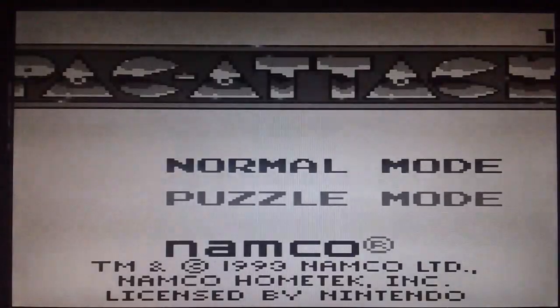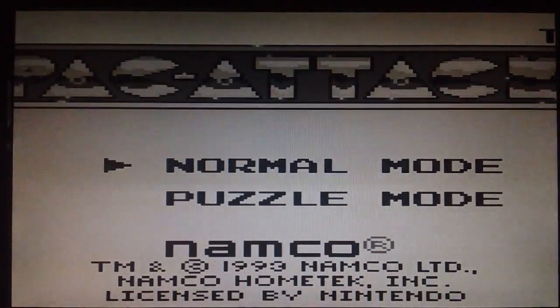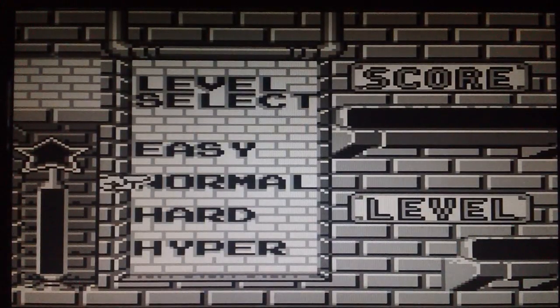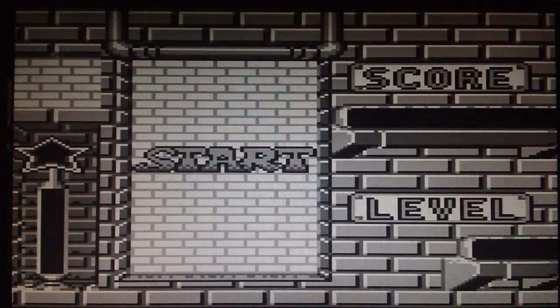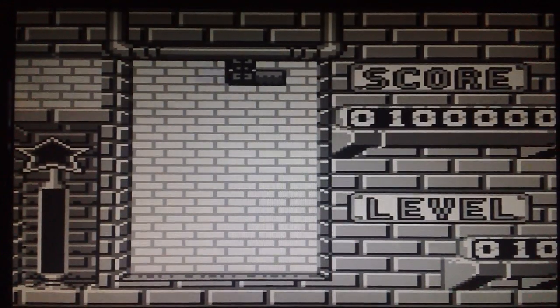Of course, this is what you see when you turn on the game. Of course, you'll have two modes. You'll have your normal mode and your puzzle mode. So we're just going to try the normal here just to show you what it's like. I'm just going to go on normal because if I put it on easy, it'll definitely take way too long to get into this video. I don't want to make the video longer than it has to be. So let's check it out.